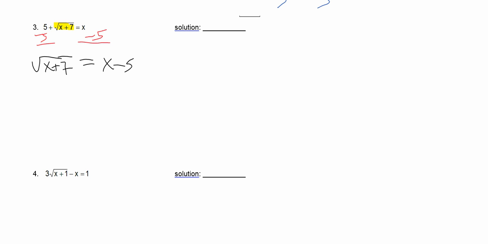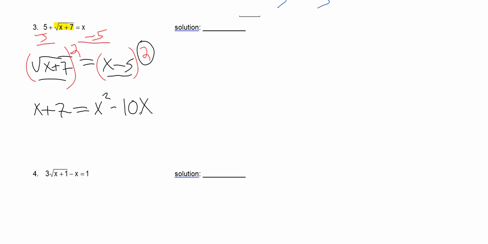And now we have to square both sides, and we've got to be real careful right here. Remember, you're wrapping up the right side because you're going to square the entire quantity x minus 5. So here the left side becomes pretty easy. It's just x plus 7, and hopefully you're getting good at the shortcut. We have a binomial being squared, right? So you square the first, multiply the two inside terms together to get a negative 5x, and then double it, and we get a negative 10x. And then squaring the negative 5, we get plus 25.